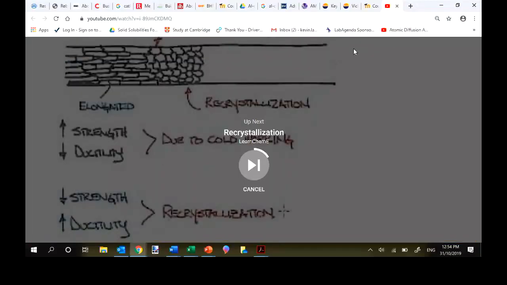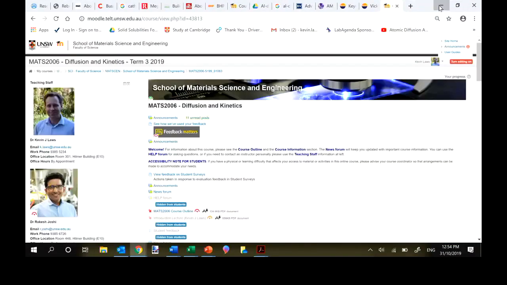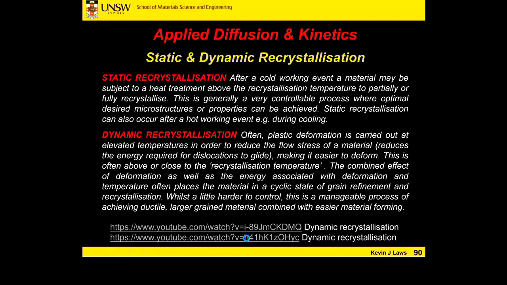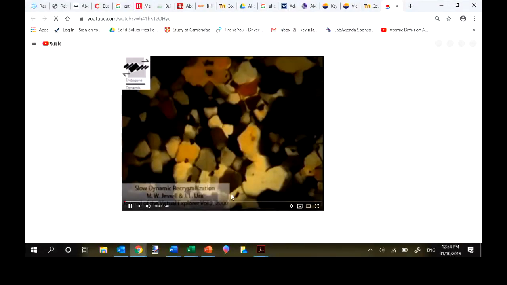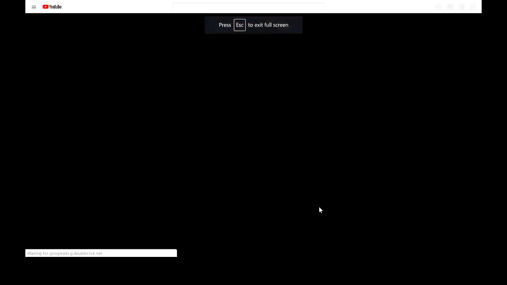So we've got this constant process of breaking the grain size down, growing new grains, which break themselves down, growing new ones from them. It's this dynamic process that's usually going on in a hot rolling process. The second video here is from the same authors, very similar, but happening at a very slow rate.